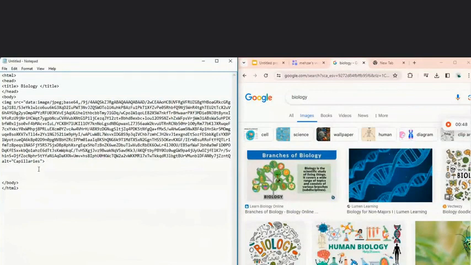And also is equals to capillaries. Then bracket close. Okay, so the bracket will start here and then it will close after your title. Okay, so it will help if there is any error in the picture. So your picture will still remain there because you have added the alt attribute. If you're making a web page, I think you must do it so that there will be no error in your web page.